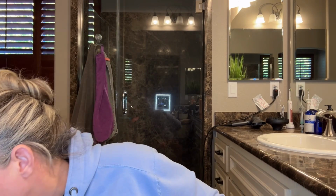My thing with the Aether palettes, okay, I love Aether Beauty eyeshadows, but here's what I struggle with, is I have hooded eyes. And when my eyes are puffy, and I use the Aether Beauty shadows, they have oils in them. They cause my mascara to smudge on my brow bone. So that's the issue that I have.